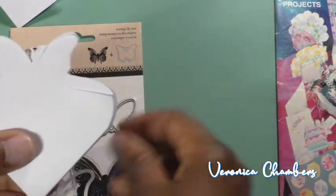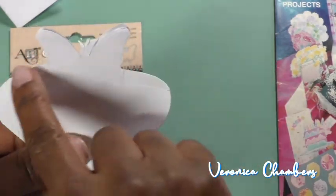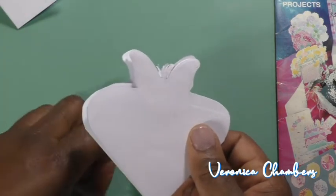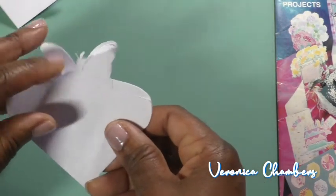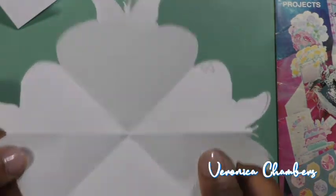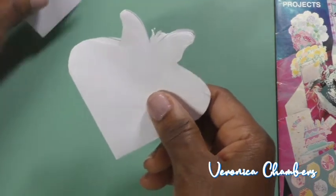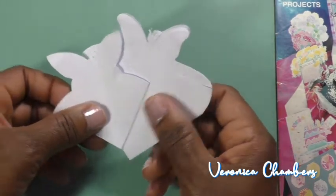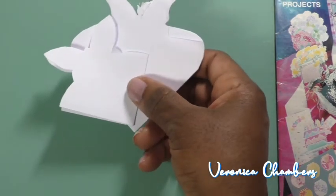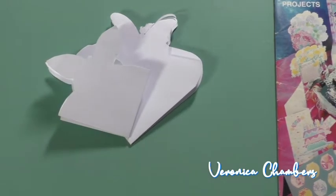Now this is just text weight paper, copy paper. And then I took and freehand trying to cut around the butterfly to get rid of some of those edges that I didn't like once you opened it. And it actually turned out okay. And this is from an 8x8 piece of paper. And you can see the size that that folds down into compared to the 6x6 piece. So I'm still experimenting.